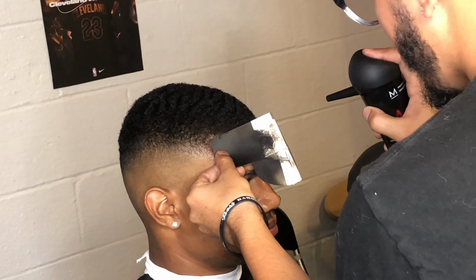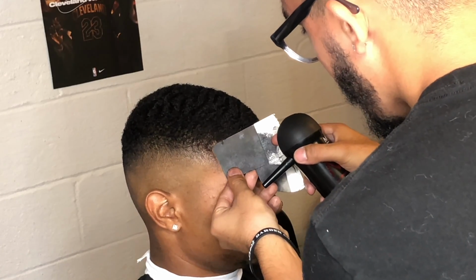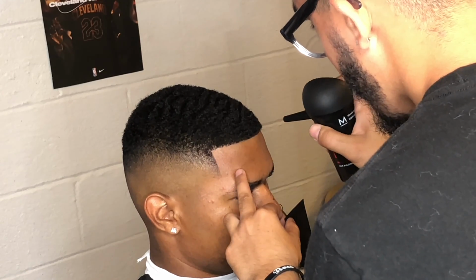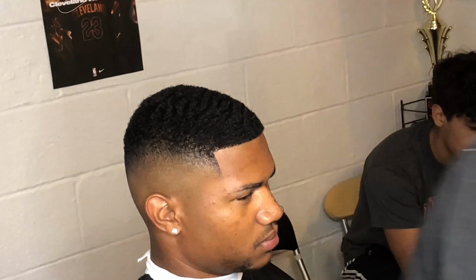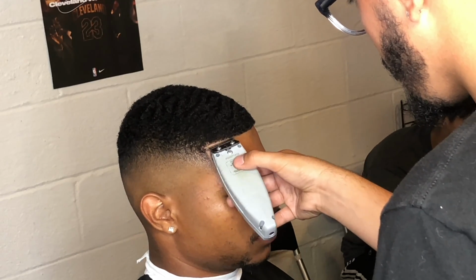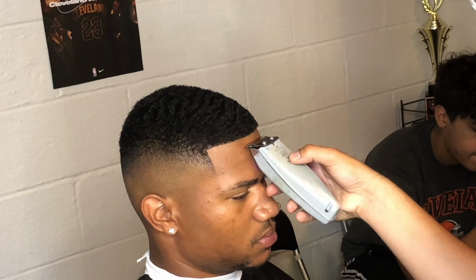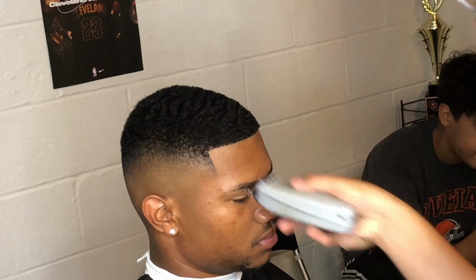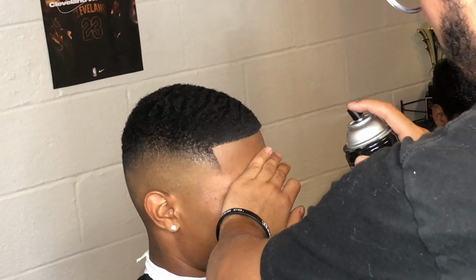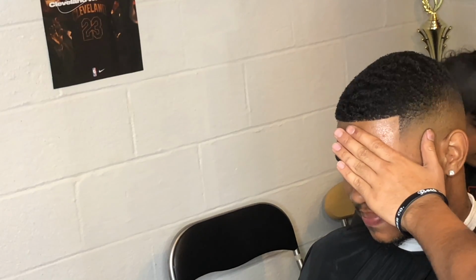And the reason I applied fibers after is because the fibers give it a more dry look and makes it look more realistic than just the color itself. Hairspray is just to lock in the fibers for the day. Just make sure they don't just brush out, you know, they'll hold.